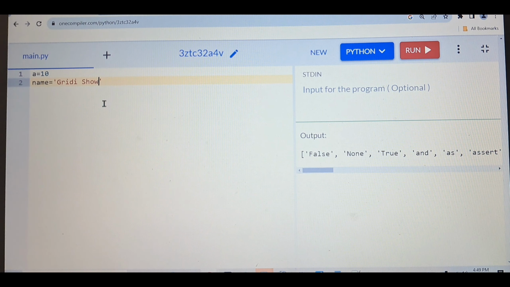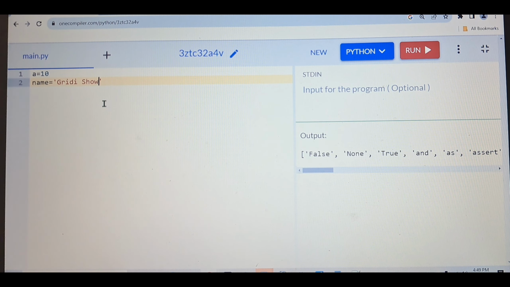This is how variables work. In a programming language, if you want to store any value, you have to declare variables, because only inside variables can we store the data. I hope you get a clear idea of what variables are.